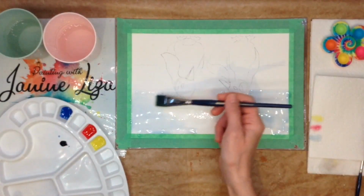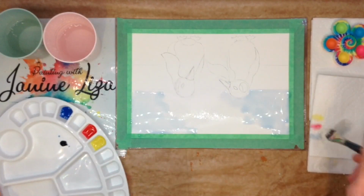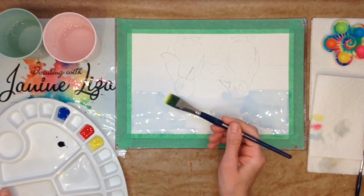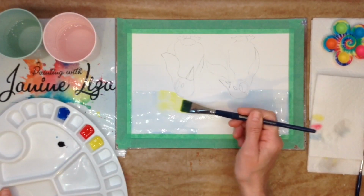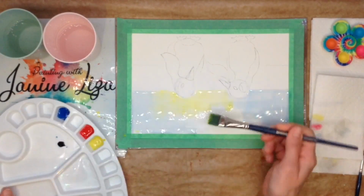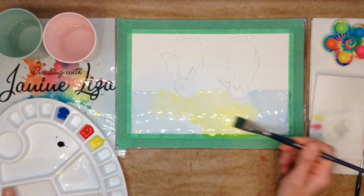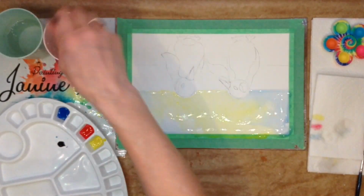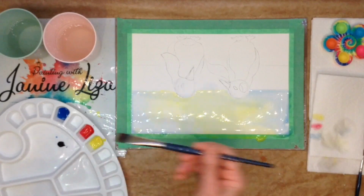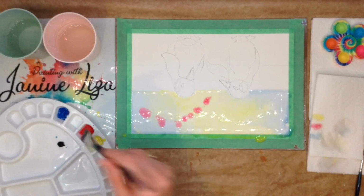So I'm putting blue here and here. There's a bit of a diagonal space in the middle. And I'm going to put some yellow, and then we'll put some pink in. While the background's still wet, I'm moving quite quickly, but notice I'm not rubbing too hard on the paper, just gently applying this. Now for the rose, and we'll put it in different spots. I'll put some in the blue area, some in the yellow.